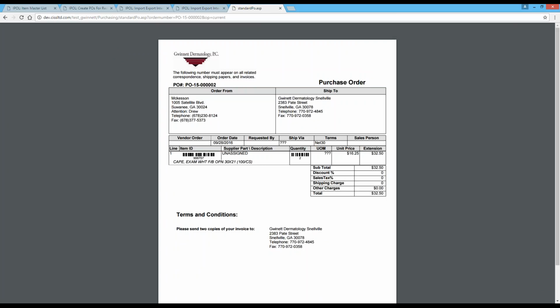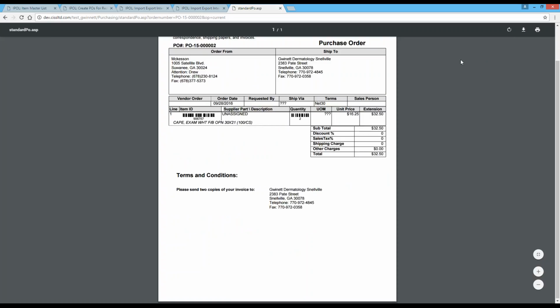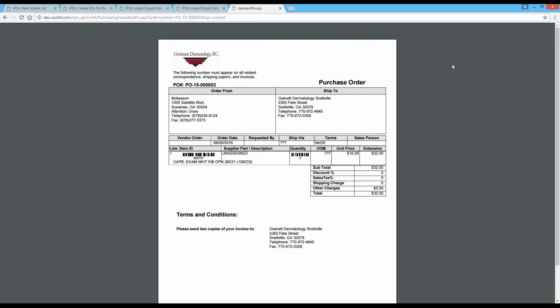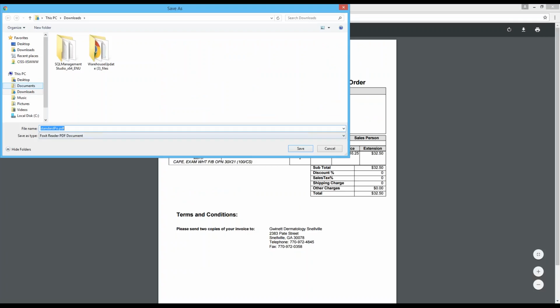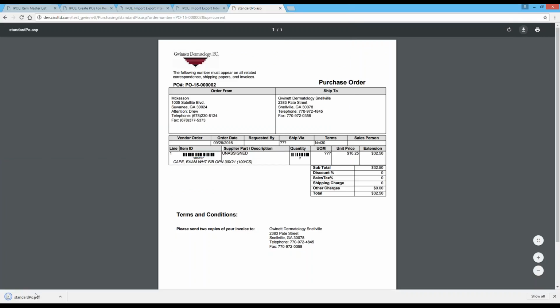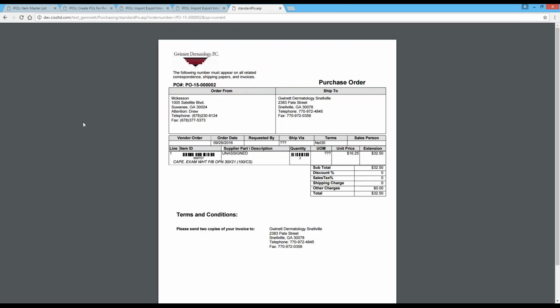Okay, so what you can do is, it's a PDF, so you can just attach it to an email. So you lost that toolbar, Zach, but it comes back as soon as you move your mouse. So you can download that right in the upper right-hand corner. You can also print it directly. I'm surprised the attach isn't in there, but it depends on the web browser and what type of email clients you have installed on the computer. So go ahead and download it, Zach. We don't fill in the name, but you could give it that PO number, .pdf.